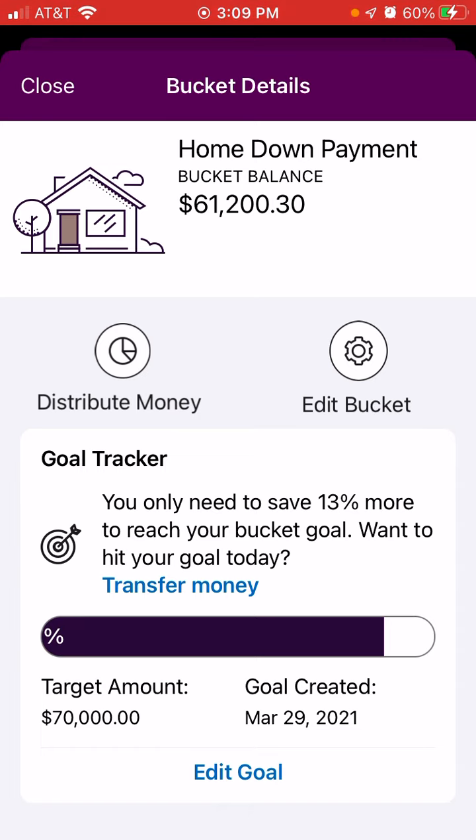I feel like a broken record, but I'm trying my best to see how I can get more money into this account so the balance can accelerate a bit faster, because I'm planning to buy the co-op in 2024. I truly only have about one year and four months left to save. Starting January 1st, 2024, I'm going to be looking at co-ops and working with a real estate agent, so the next year and three months are going to be really critical for me to get this balance up as high as I can.